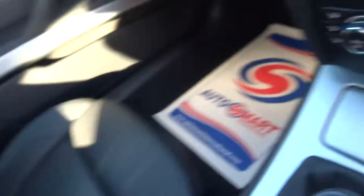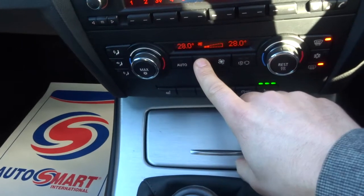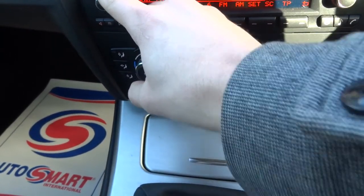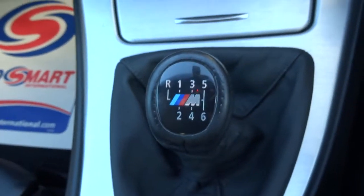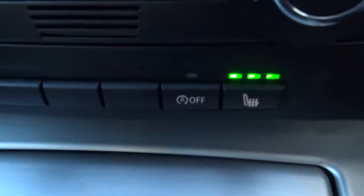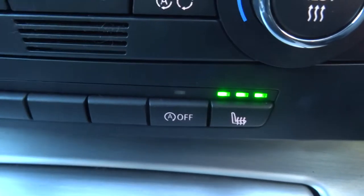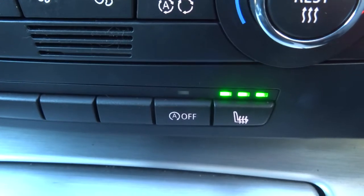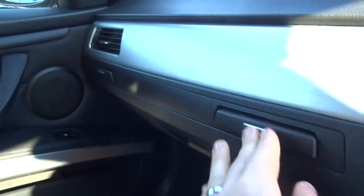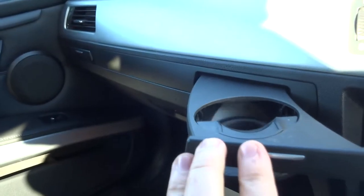There's a little stick to the side to turn the heating down. We've got a six-speed manual gearbox, heated seats, and automatic start-stop — so if you get to traffic lights and you're in neutral, the car will turn off and then turn back on when you put your clutch down. There are also a couple of cup holders in the centre.